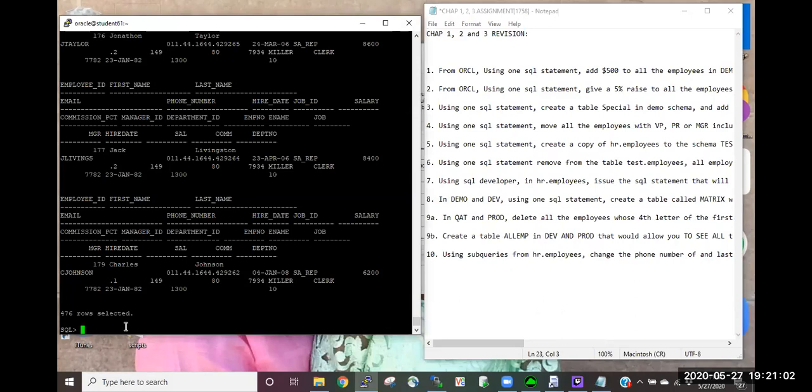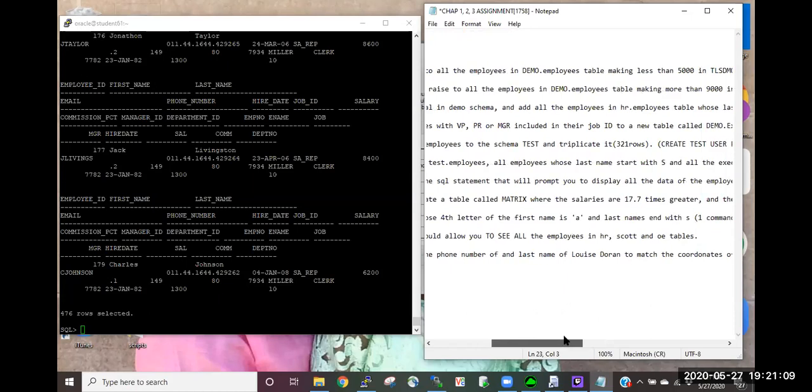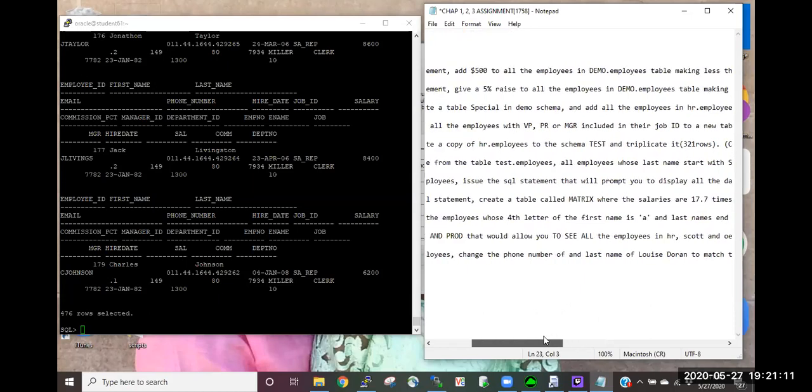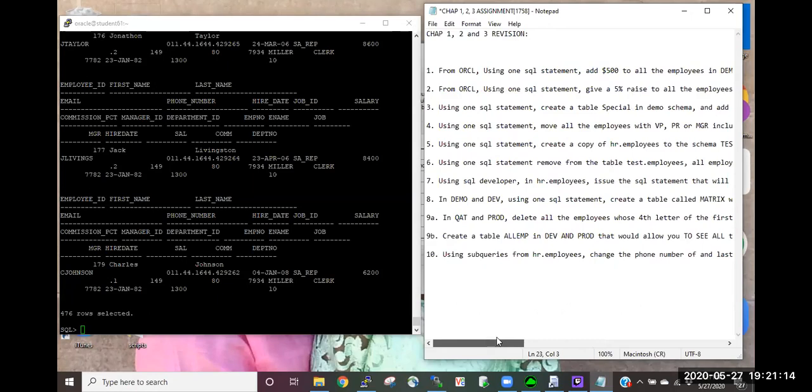All right. So did you do question 9? Yes. 9B? Yes. I'm not seeing all the last names listed. Oh, you want to see the last names? Okay. The last name, the first name, and the e-name. I want to see all the names displayed. So select last_name, first_name, ename from the table.